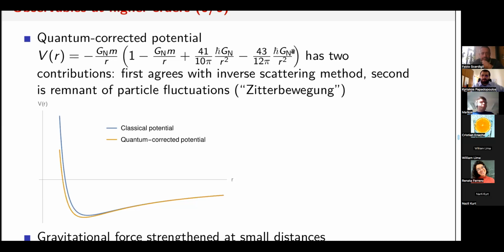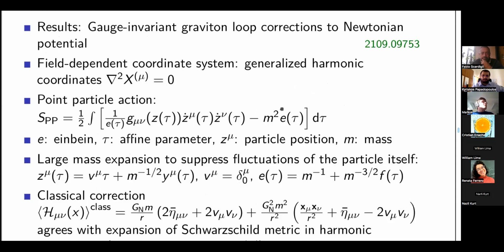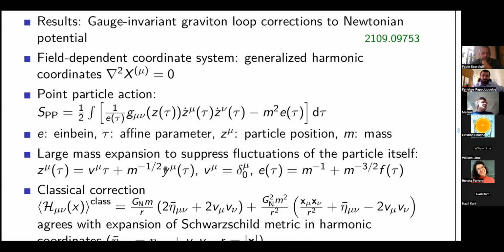And this term comes from Feynman diagrams, which have, so now I need to get back to the slide here, which have a Y running in the diagram. So, okay, let me explain it a bit better. We have this point particle action, so that there's some heavy body of mass m, which we describe as a point particle, which has a position z. Notice that on the background, it's just a constant, so it stays at 0 and just moves in time, with a constant velocity. And then it fluctuates a bit around that position, the heavy body.